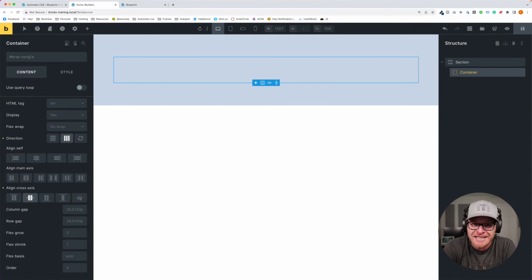But the upside is when you use Automatic CSS with a builder that is supported, it's going to work seamlessly out of the box. And if something doesn't work, we have a commitment to making it work, right? We're not just going to say, oh well, the builder's doing that the wrong way. I mean, you see the Bricks Automatic Max with 100% thing. I got a whole ticket, a whole discussion, a whole thread.